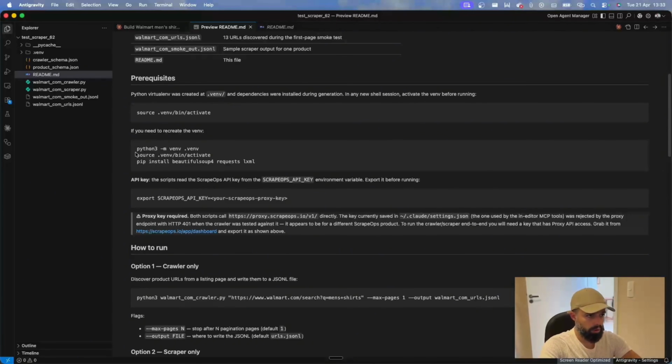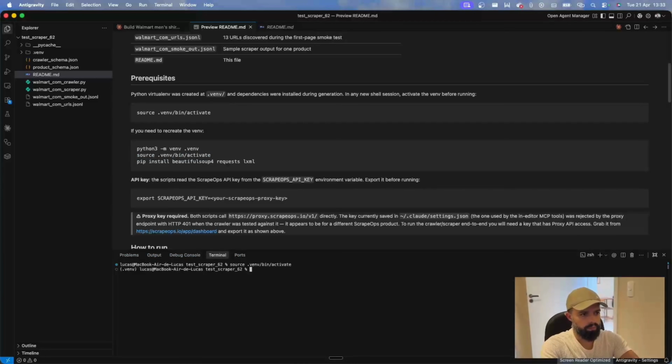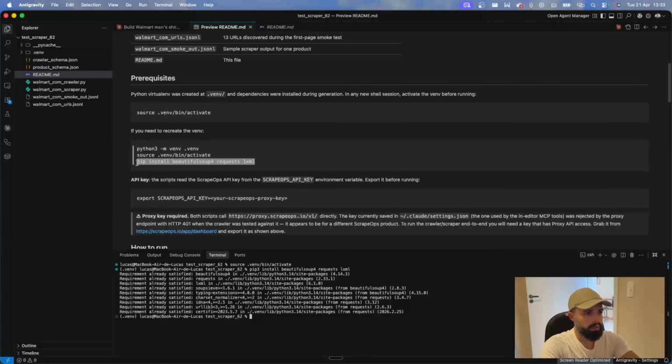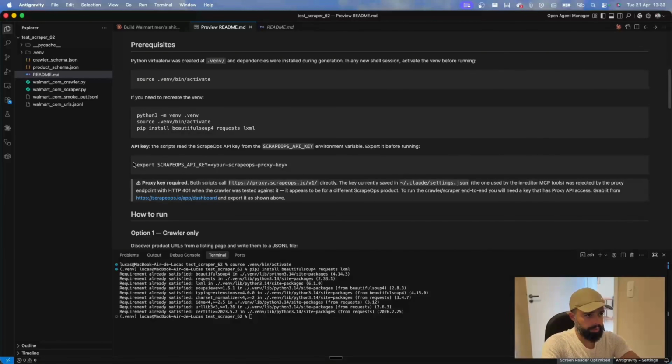So if we follow these steps, we need to execute this, and then we install what needs to be installed with this command. Then we create the variable ScrapeOps API key in this project, and of course we replace it with the actual API key.